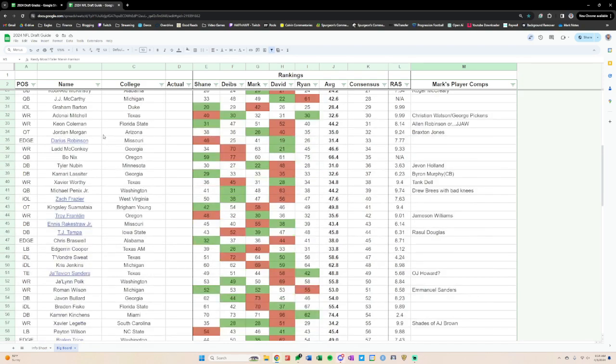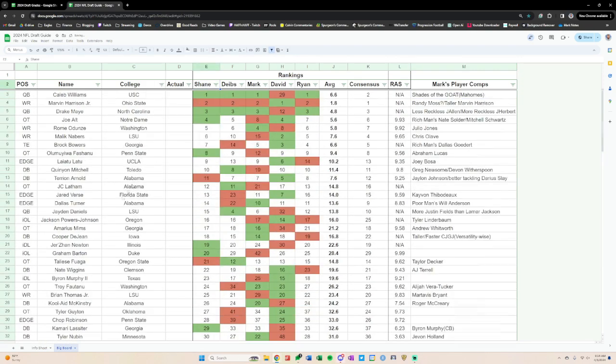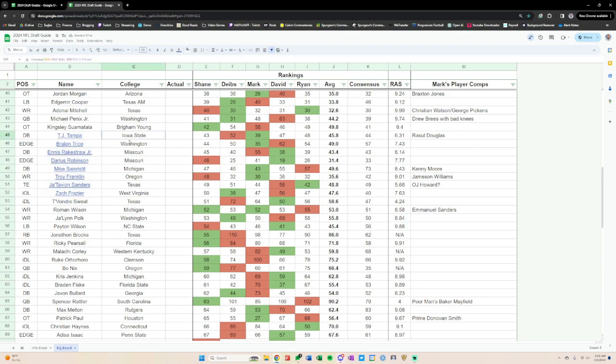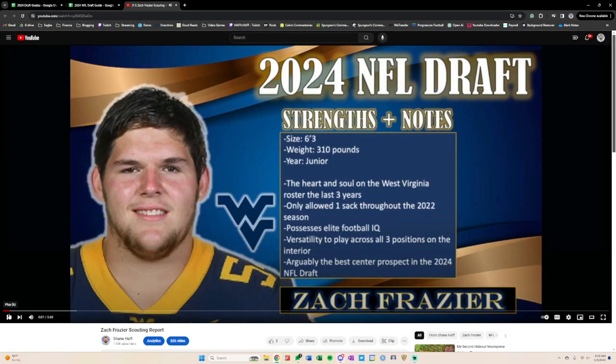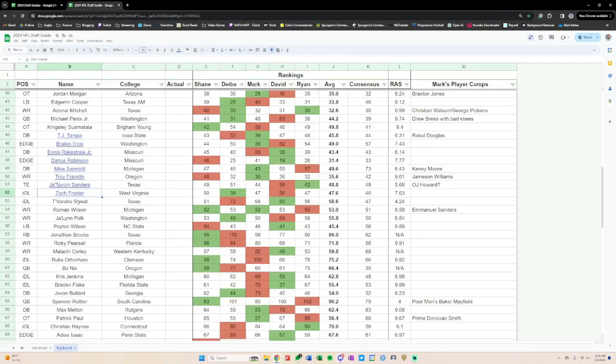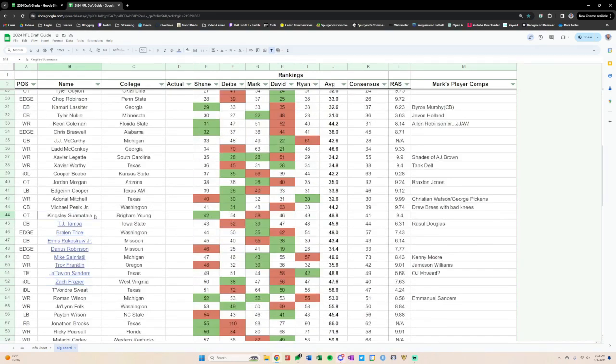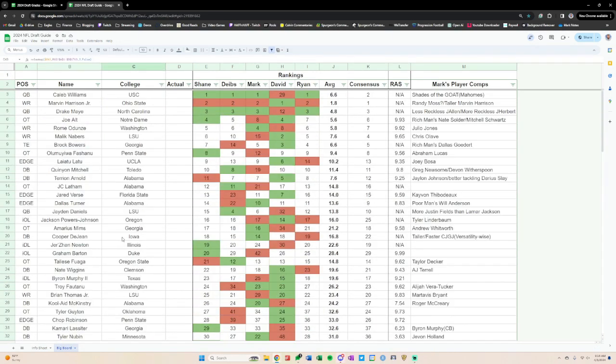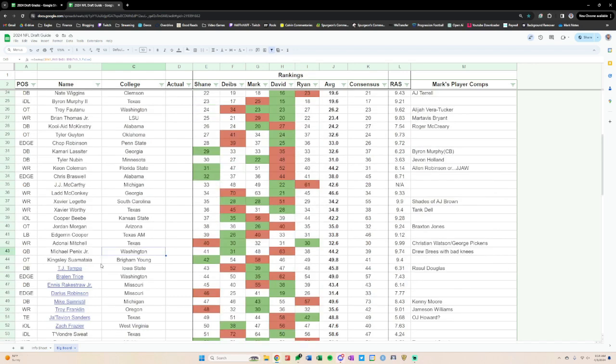One other feature is you see some of these guys are underlined. These are links to my individual scouting reports for these players on YouTube. And so my idea is that I'm releasing from number 50 to number 1 in the lead up to the draft. And so I will link these in here as I get them made and scheduled out. There may be some that have a link that will tell you it's private because it's just scheduled and hasn't released yet. But that will update at the appropriate time.